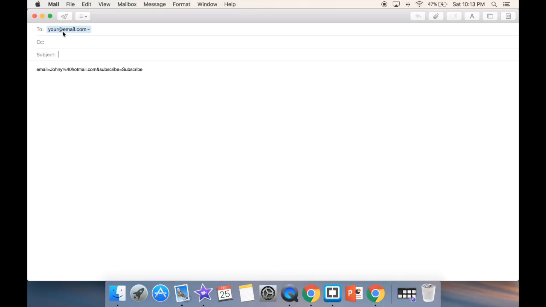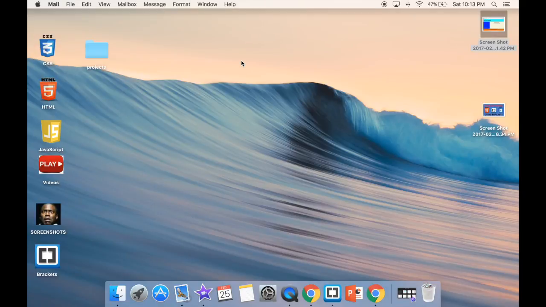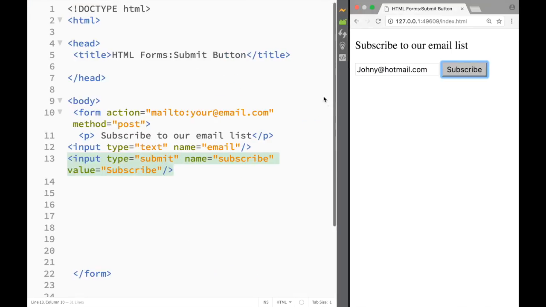So now again, in this case I created an email that doesn't exist, but you can try it with your own email, write it here, then send it, and you can see how it's going to arrive in your email box, right? So I'm just going to close this over here, and I'm going to say I don't want to save this, and let's just jump back over here. And now I can see that this is how we could create a nice submit button that would actually submit our form.